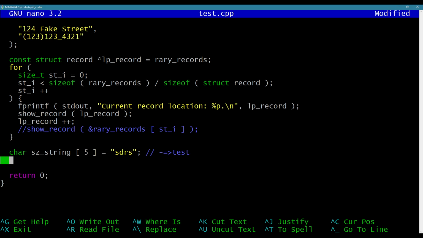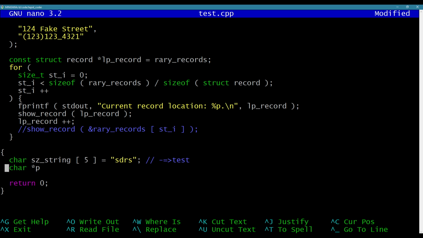In order to do that, I'm going to say char pointer P. I'll put this in a new scope just in case I've already used these variable names. Equals SE string. Now I'm going to say while dereference P. Remember, currently P points to the 0th character of the string, right? If I dereference it, what is the 0th character of the string?